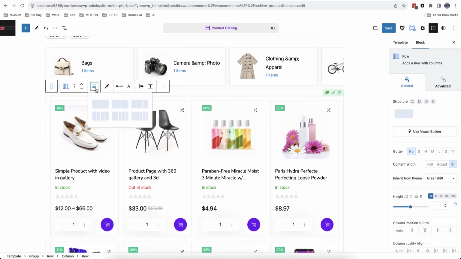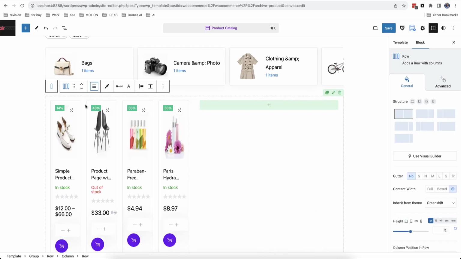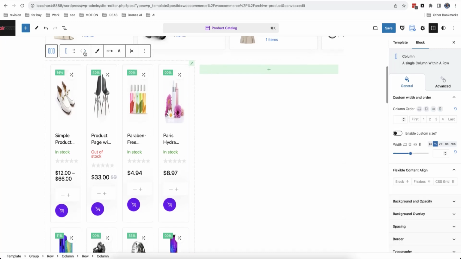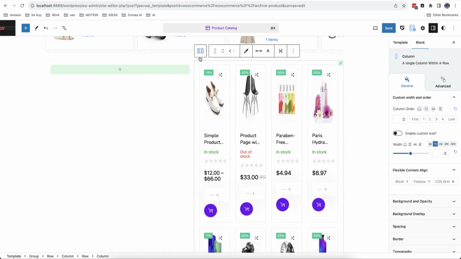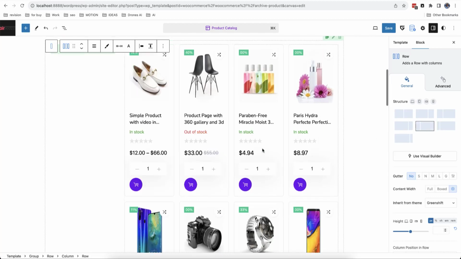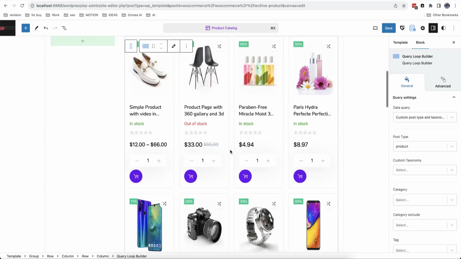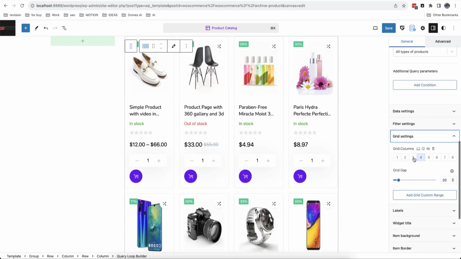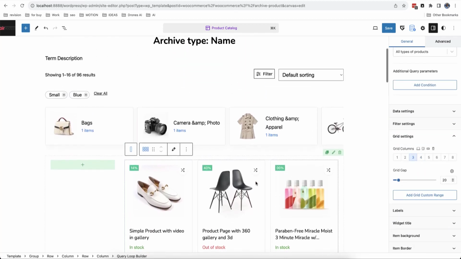So we'll add 2 columns. Then we'll replace the places of 2 columns, like this. We'll select this structure, and then in grid settings, here we'll select 3 columns.